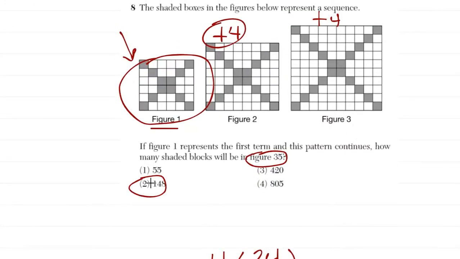So it's all about figuring out what the pattern is. How many times am I doing that pattern? In this case, we were doing that pattern from 1 to 35. That's a change of 34 figures. So 34, that's why we did 34 times 4. And then we had to add the initial value back.